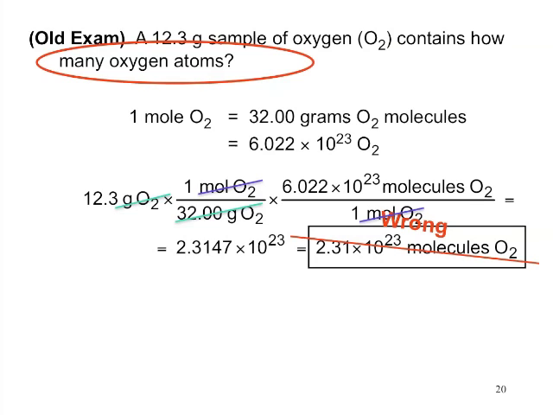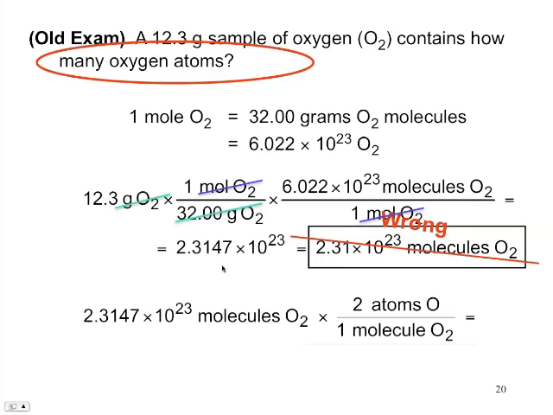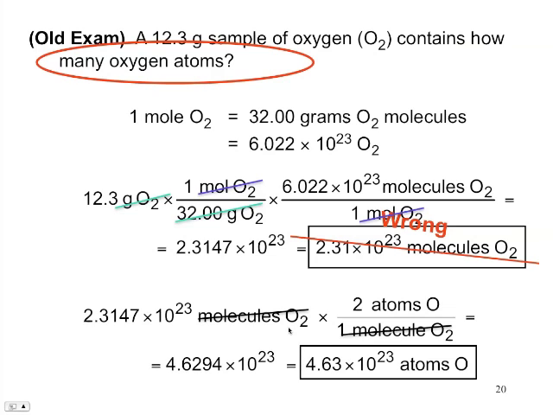Why? Because you didn't read the question carefully. The question is not asking you how many molecules of O2 you have present. It's how many oxygen atoms total do you have. Now, if we look at this, we know we've counted out the number of molecules of oxygen. There's 2 oxygen atoms per molecule. So if we just take this value here and multiply by 2, all right, 2 oxygen atoms per molecule, we will get the right answer, which is 4.63 times 10 to the 23rd atoms of oxygen. So folks, pay careful attention to what the question is asking when you read your exam problems.